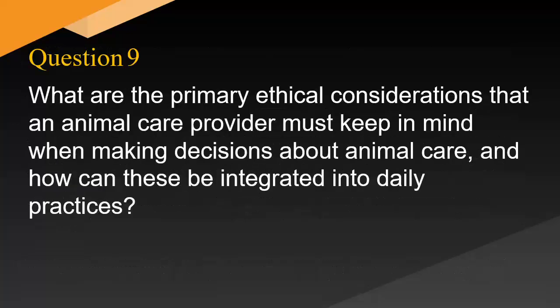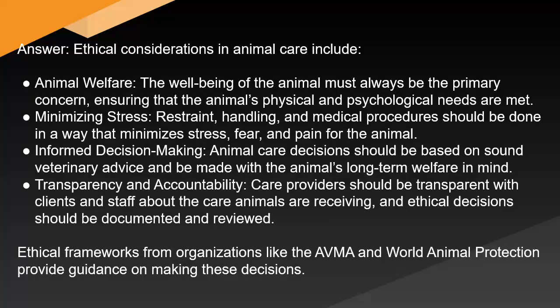What are the primary ethical considerations that an animal care provider must keep in mind when making decisions about animal care, and how can these be integrated into daily practices? Answer: ethical considerations in animal care include animal welfare. The well-being of the animal must always be the primary concern, ensuring that the animal's physical and psychological needs are met. Minimizing stress.